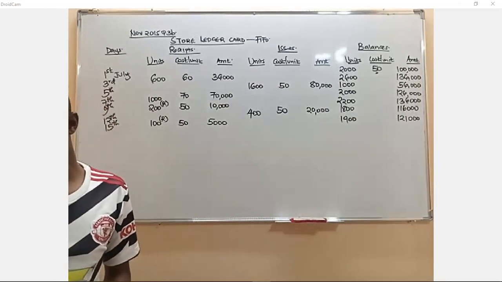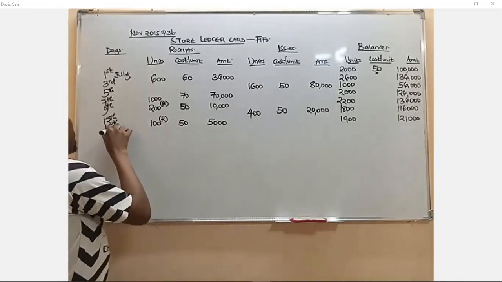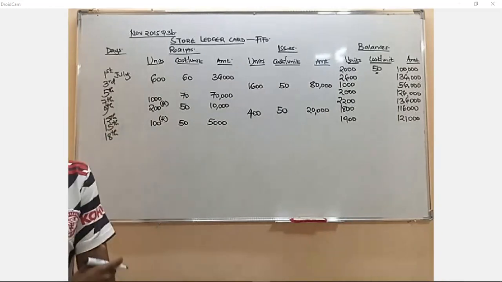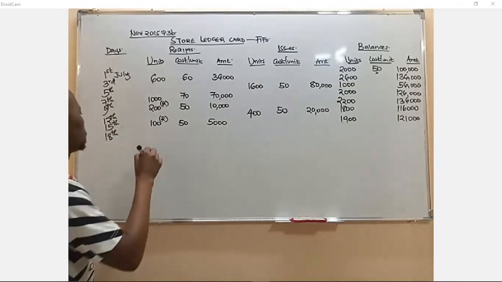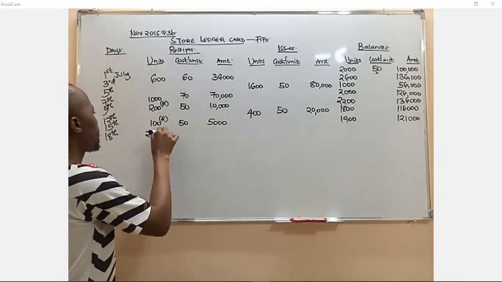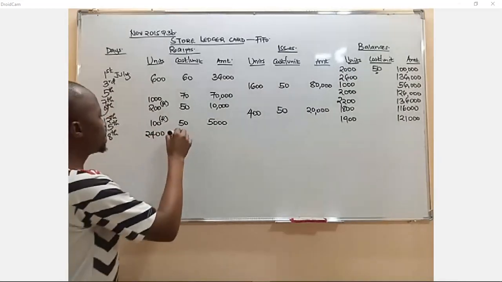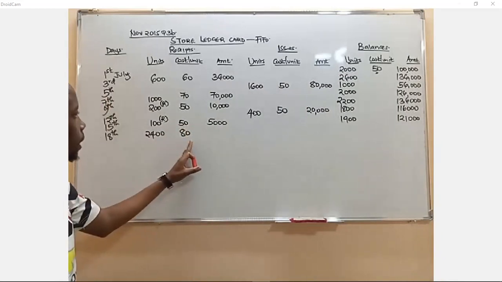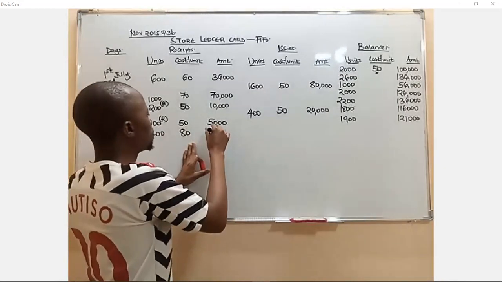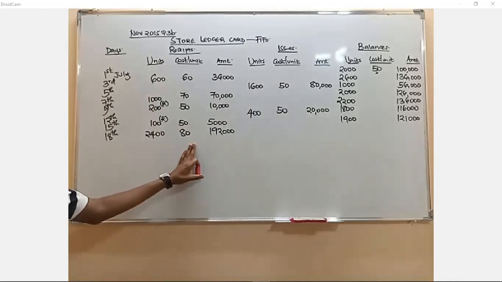Let us go to the next activity day. And the next activity day, I can see on date 18. On 18, we were able to purchase 2,400 units at 80. 2,400 times 80. How much do you normally get? We normally get 182,000, right? Hapo lazima sasa tuende calculator.